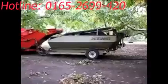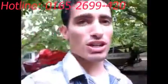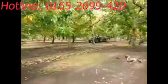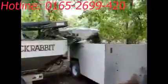Now that the cart's full, it's time to empty it out. Instead of taking the entire machine and stopping the harvesting process and emptying the machine at the truck, we got another tractor that comes out here. Our friend Brian, tractor driver extraordinaire, is going to come and we're going to fill his cart up with the walnuts.